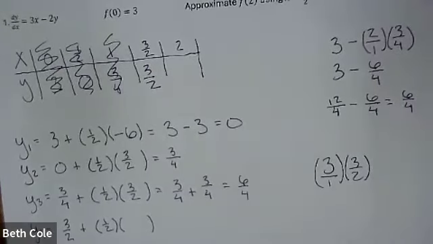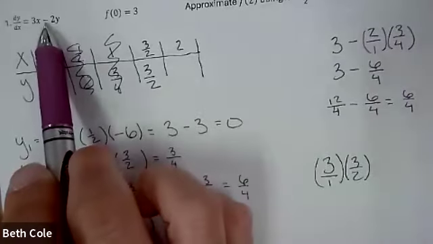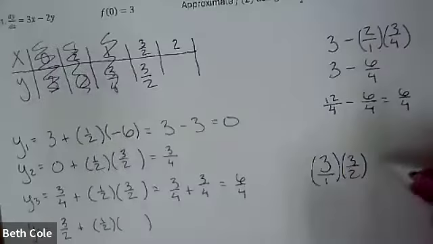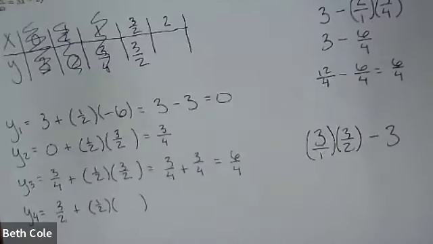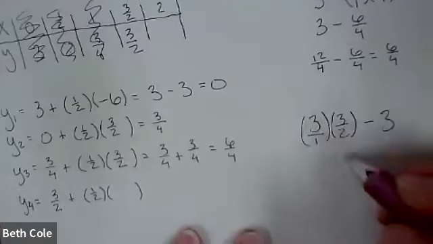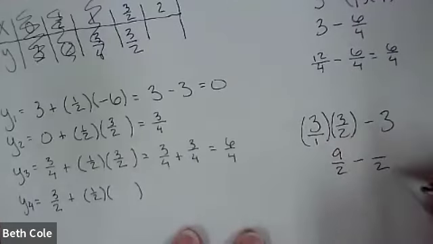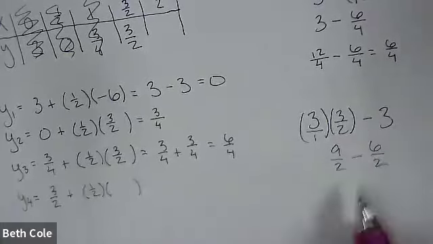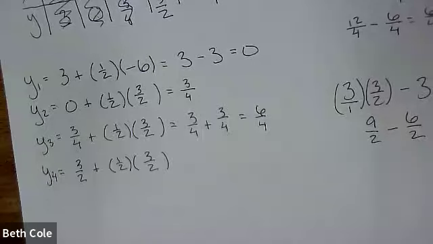If you're like, Miss Cole, that's too much work and I can do it in my head, cool. It's just I'm doing the problem in front of a whole group of people that I'm trying to explain it to, so I'm trying to show every last little bit of it. Minus 2 times 3/2. Now the 2's are going to cancel there, so it'll just be minus 3. All right, this would be 9/2 minus, now how many halves? It is 6/2, which would be 3/2. Cool.